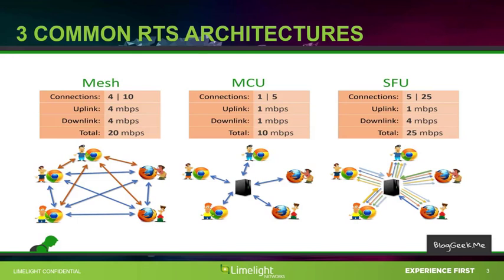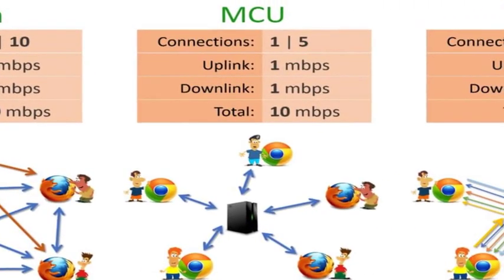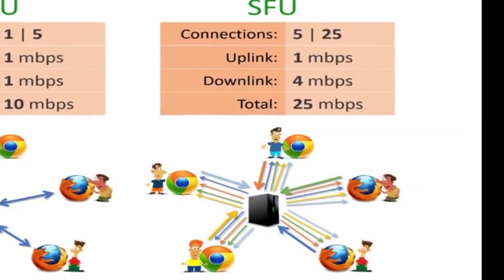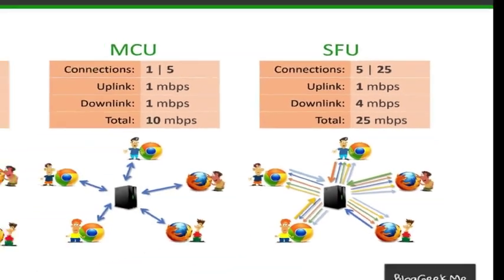WebRTC was developed for real-time video conferencing using browser-to-browser connections. Today, I'll introduce you to three of the most common WebRTC architectures. Mesh, where all of the clients are directly connected via web browsers. MCU, or multi-point control unit, where a central server processes all video streams and sends back a combined video stream. And SFU, selective forwarding unit, which receives all video streams and forwards them to clients as needed.